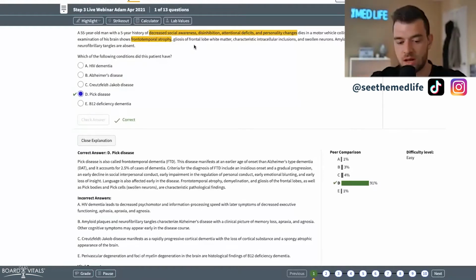So if you are interested in reading more, of course, you can check out the explanation below. And these questions are really nice because they break down why each of the incorrect answers are incorrect. And when you're studying, if you do get a question incorrect, it's important that you really look at every single choice and figure out, if you ruled that choice out, did you rule it out for the right reason? And if you did not, if it was something you were considering, what was the explanation that changed your opinion after the fact?